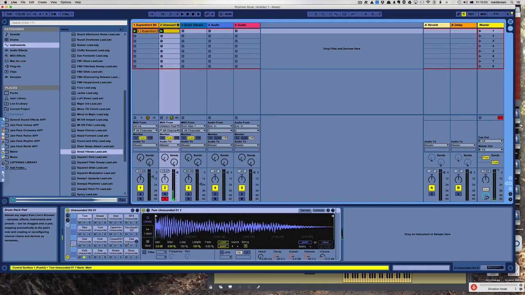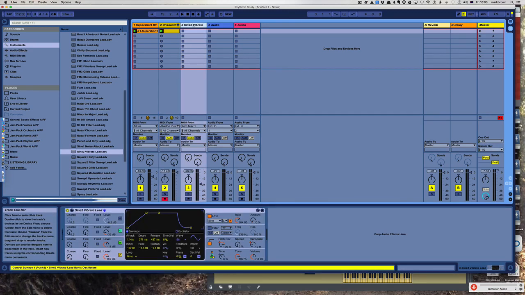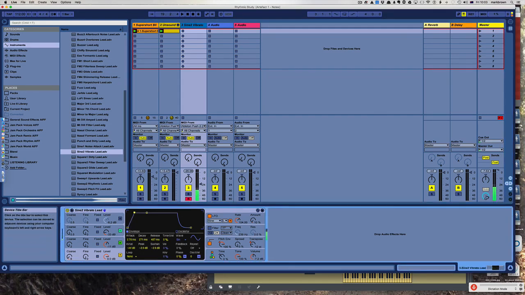Each sound is a sample, which I can play around with and muck around with and slice up and do all sorts of cool things with. And then just with our vibrato, it's just a sine wave, so I'll just make sure it's coming from the Push. And jump in here. As you can see, I can play around with the attack and decay of the sound, do all the various synthesized things that I need to do. So that's the sound engine that's happening behind Max MSP. So what I might do now is switch over to Max MSP.